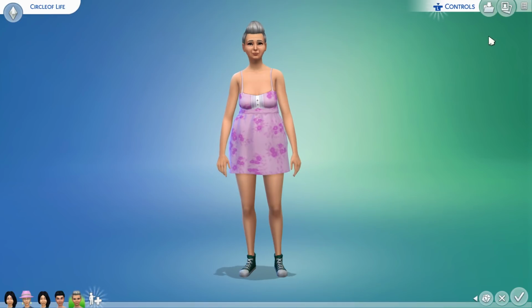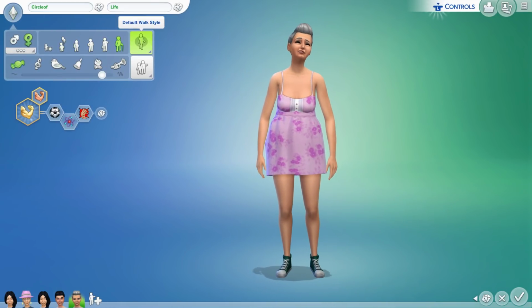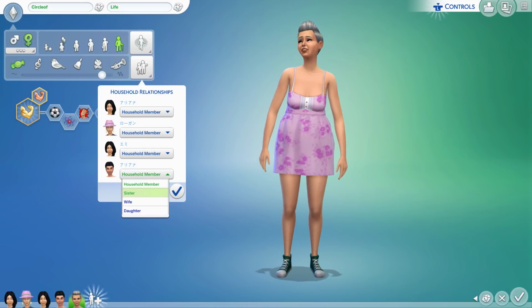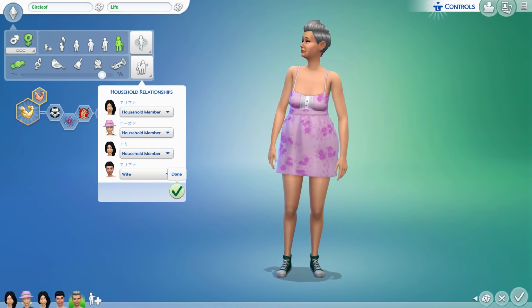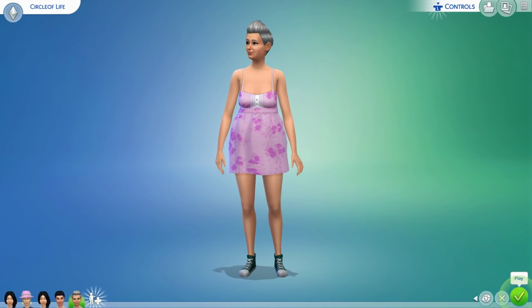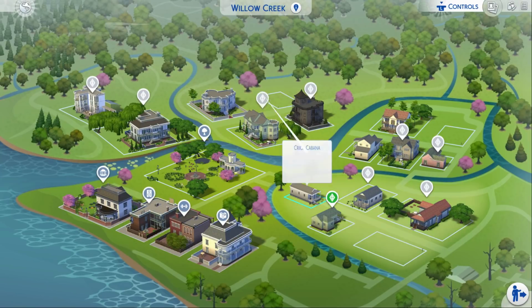Now we need to go up to personality on this lady. And we need to make her married to somebody. So open up this and go down to edit relationships. And just pick one of them and make them the wife. Then hit done. Then hit play. You're going to hit B to back out of this. And you're going to click on the house. And we're going to hit play and just go back to the house.